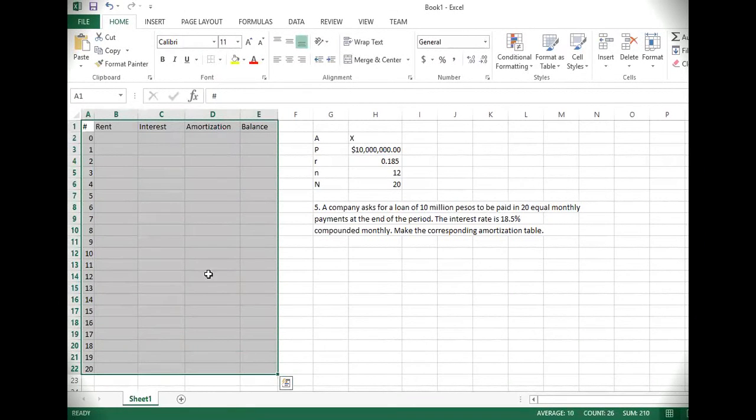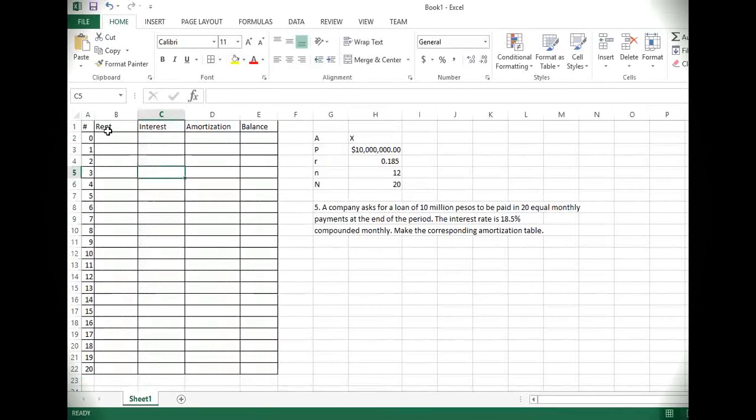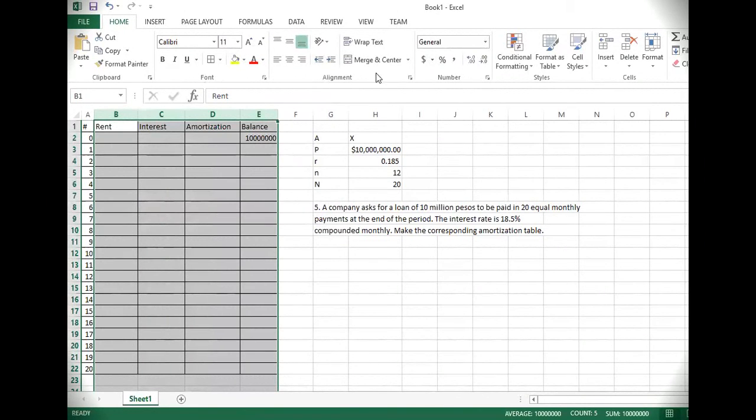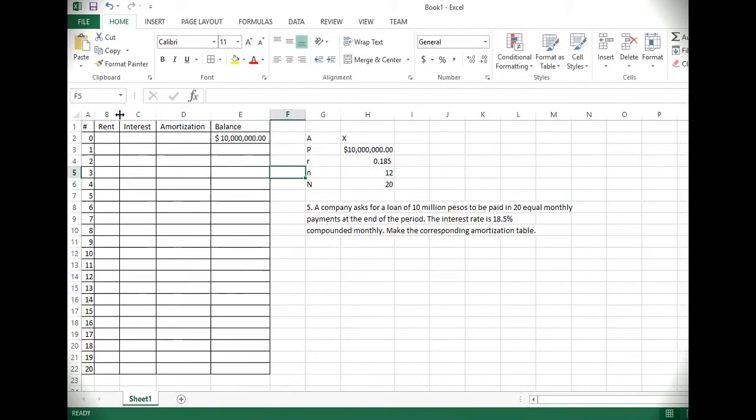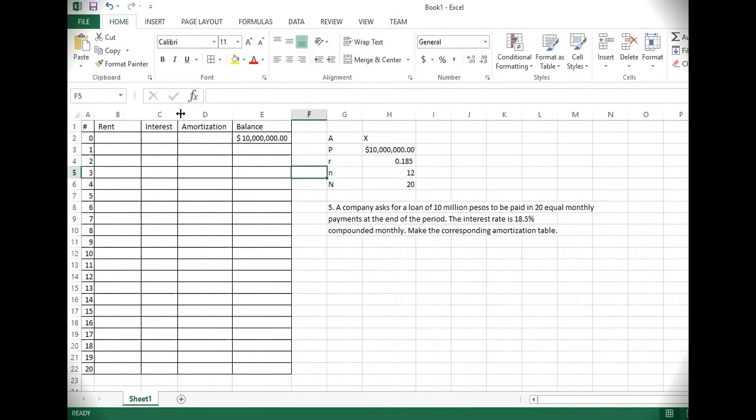Then I'm gonna put some borders to have a better representation of our table. We need to place the balance. And now I'm gonna turn the format of this table into numbers because we have money in all of them, a currency. And now I am pulling a little bit the columns.